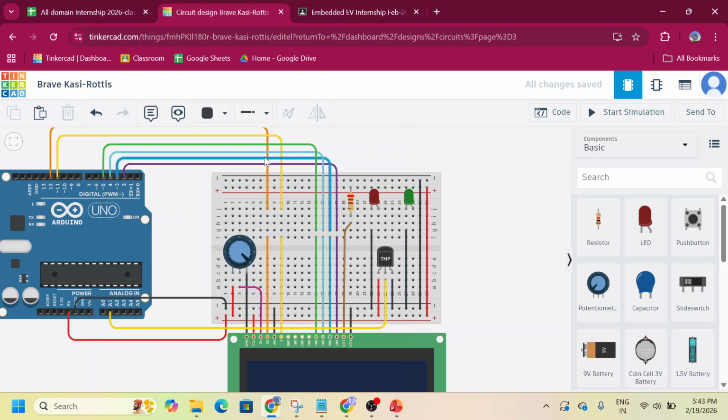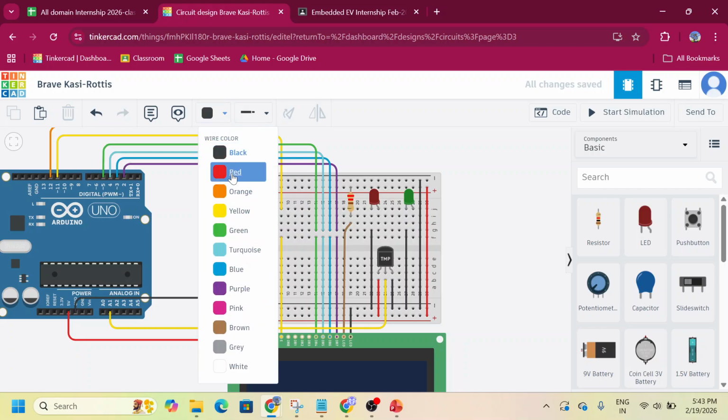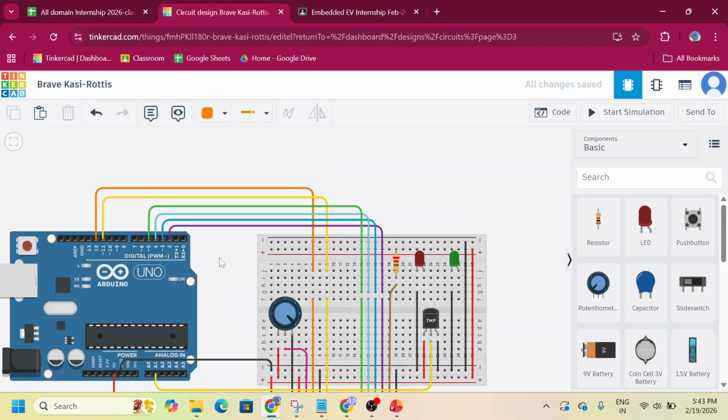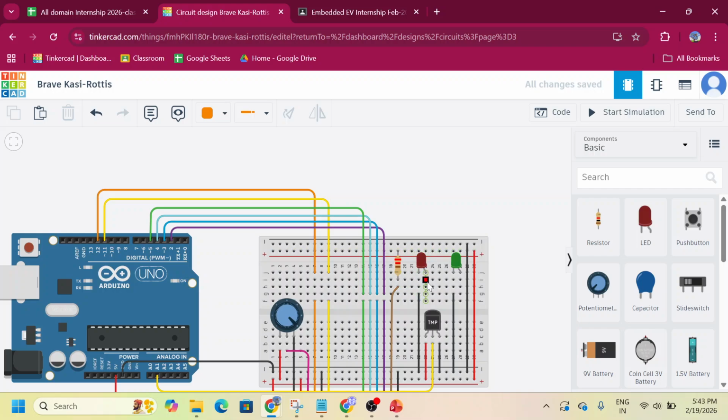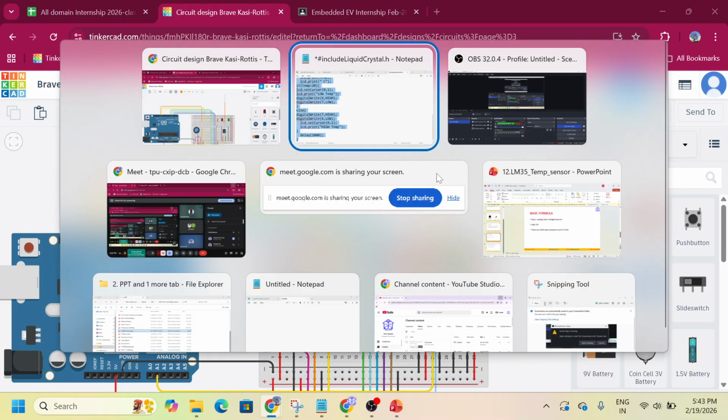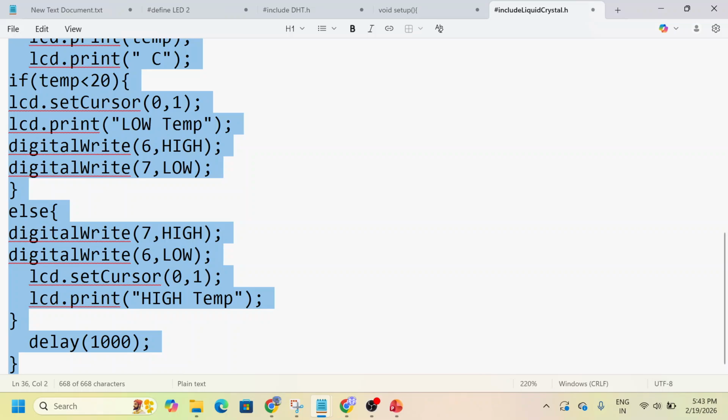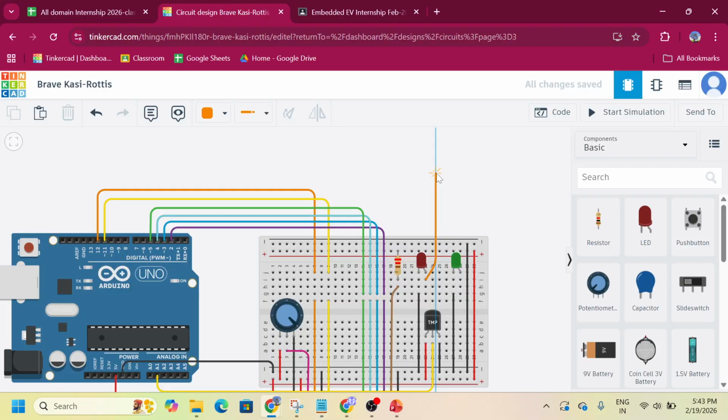Done. After this we have to connect the signal pins. The red LED anode should be connected to pin number 7. Then the green LED should be connected to pin number 6.